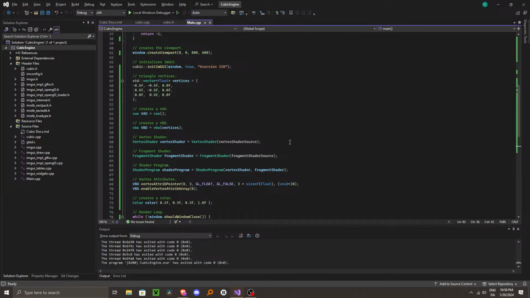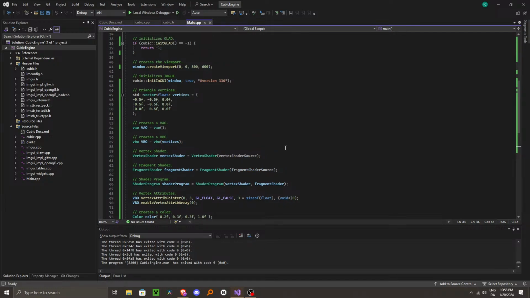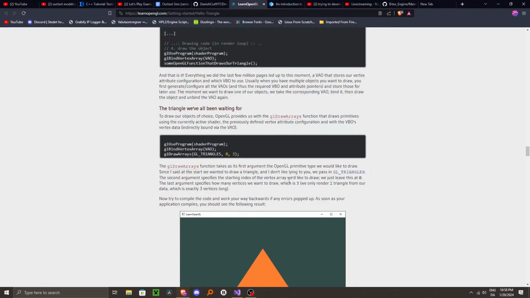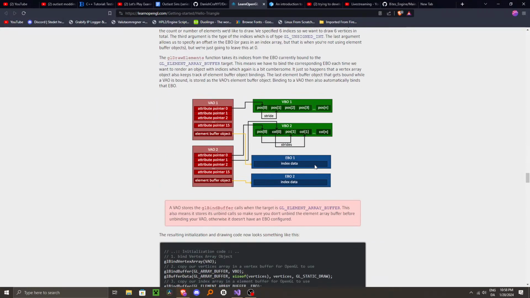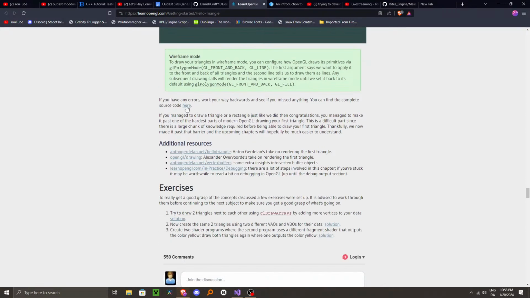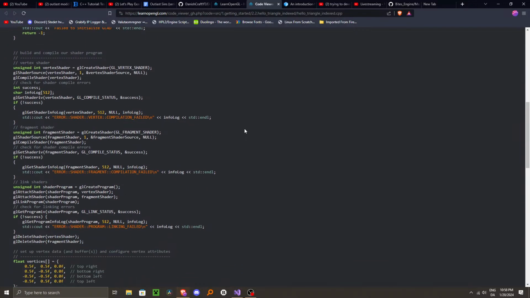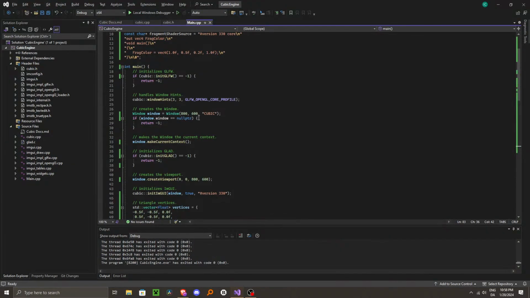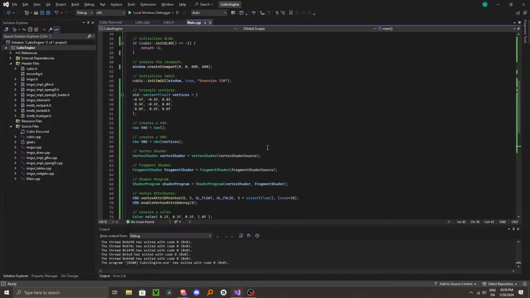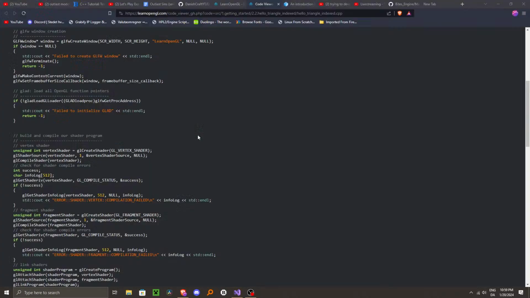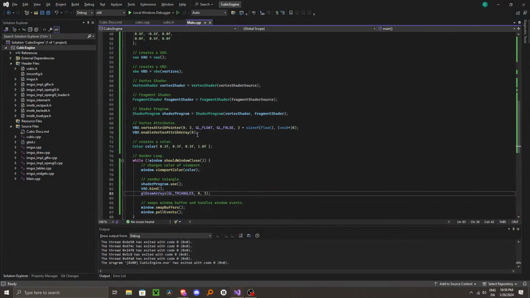Well, the best way of figuring it out is to just go look through the code. If we changed anything there, that could cause problems. So let's go look at the source code. Here we go. So first we create a vertex shader here. Oh yeah, we should probably create our shaders first before we do anything else.